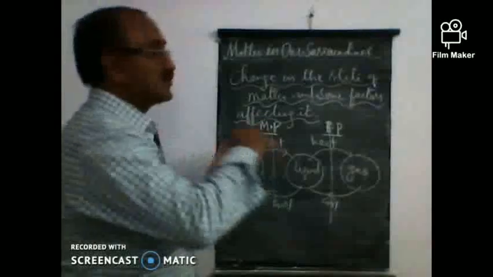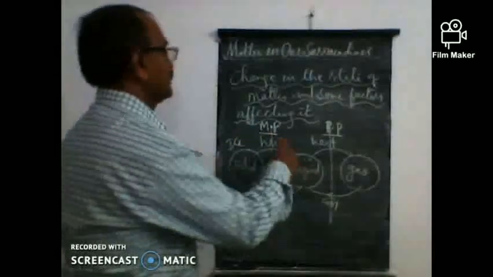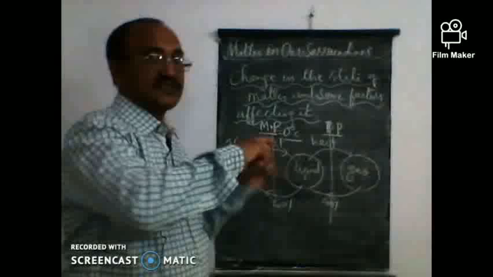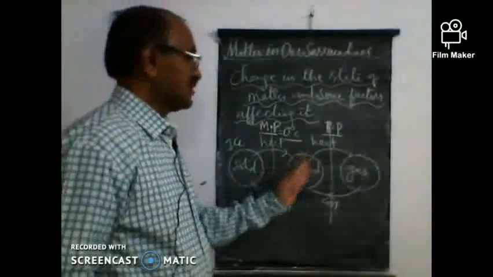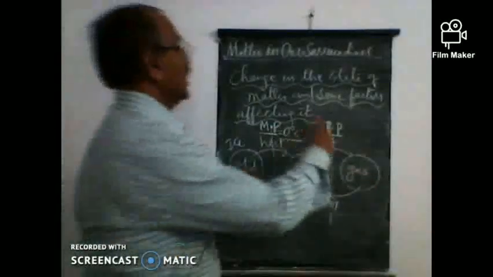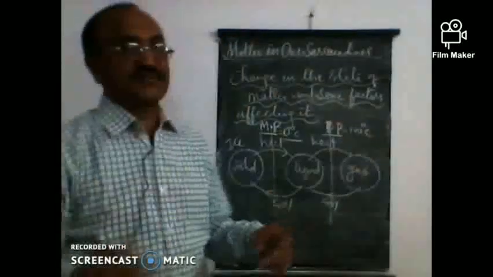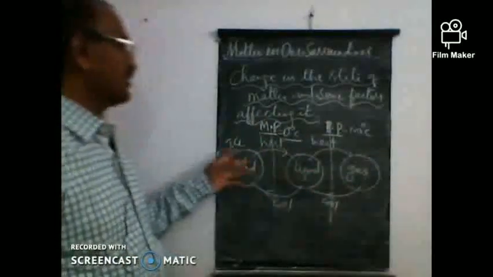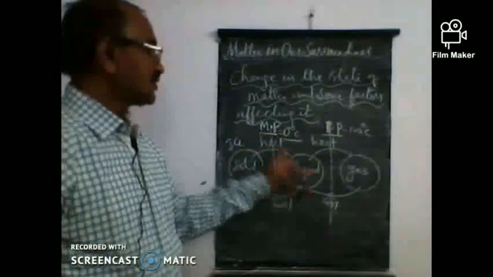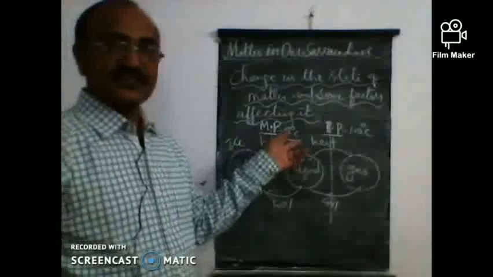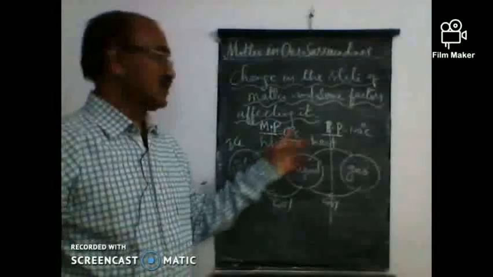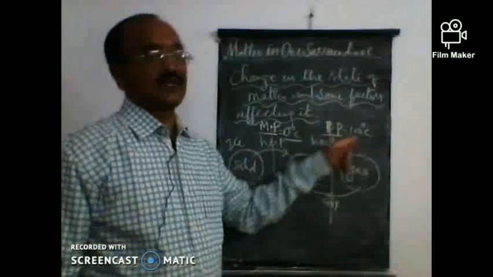Now, in case of water, solid ice, for ice to change into liquid water, the melting point is equal to 0 degrees Celsius. That is the temperature we have seen. We got a constant horizontal line in the graph. And the next one, liquid water changing to steam: for water, the boiling point is 100 degrees Celsius. So specifically for water, ice changes to liquid water at 0 degrees Celsius. We call it the melting point of ice, 0 degrees Celsius, and the boiling point of water is 100 degrees Celsius.